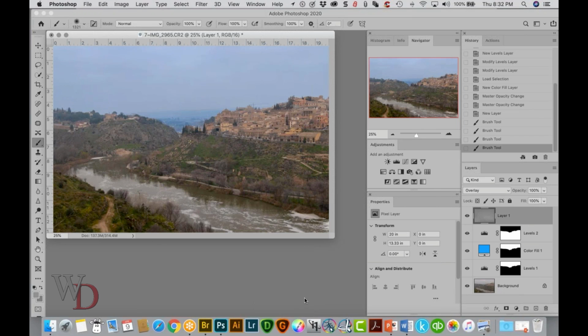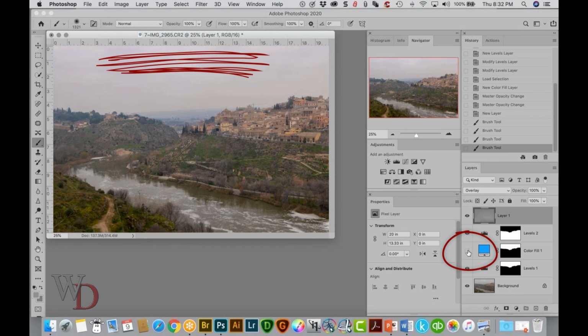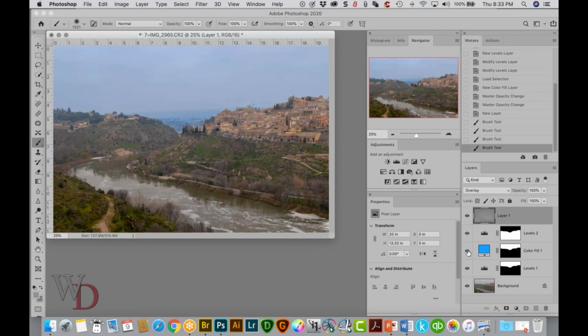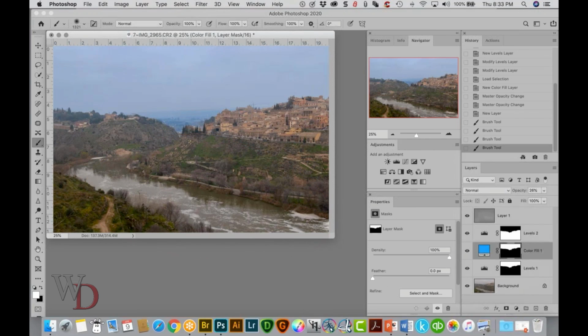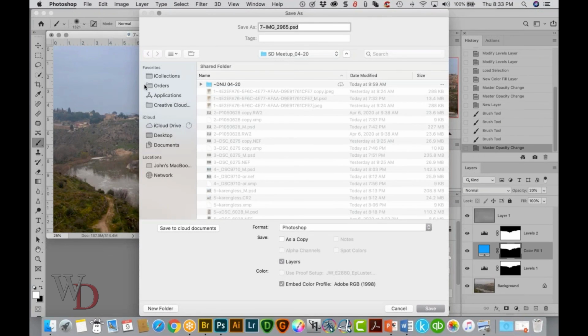Yeah, and Gordon's saying I like the filter technique, so you can also apply this to the reflection in the river water. It really only works when you have a neutral color like the sky. Okay, I don't know that would work. See how the sky's already a neutral color to begin with, Gordon, and so it works because we're starting with basically a neutral palette, but we've already got some color in the river. That's not to say you couldn't play with it, but all I'm trying to do is just kind of help out here a little bit for what was obviously a very, very tough shooting condition. The weather sometimes doesn't always cooperate, and so sometimes we can change that to make things better.